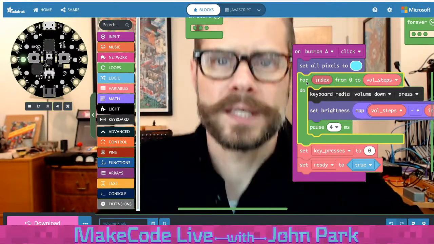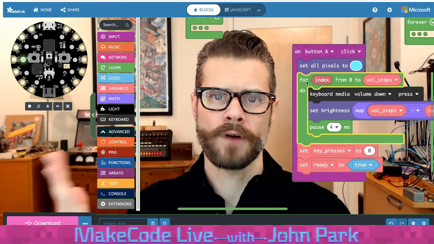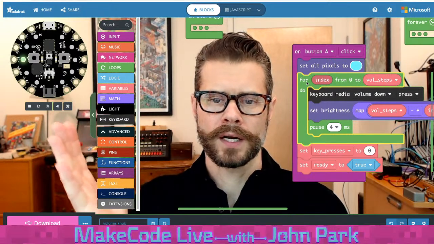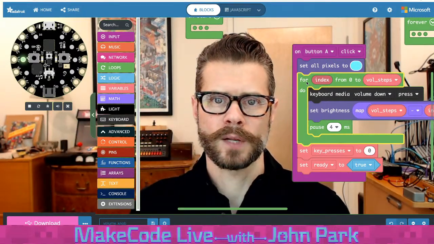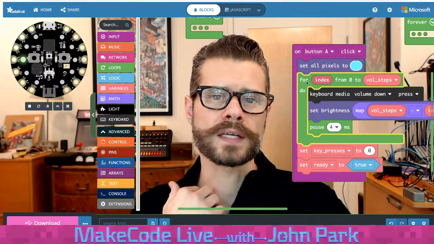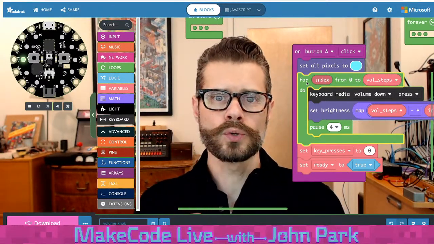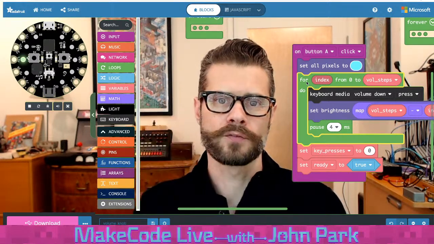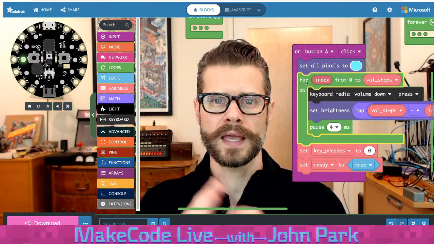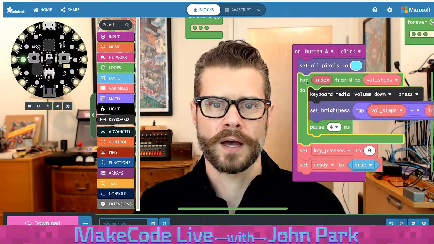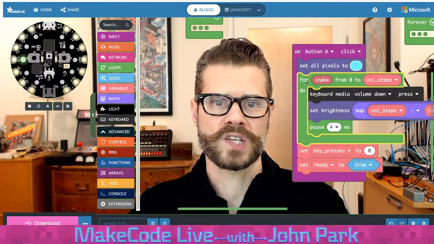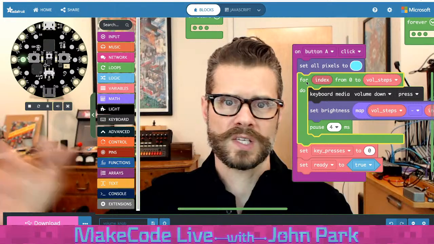And I'm doing this partly so that the user knows that the volume is being set down to 0. And they're going to hear it, or they're going to see the indicator on the computer if it's plugged into something. And they're also going to see these lights dim down. And the reason we're doing this is there is no absolute volume adjustment of your computer, of your iOS or Android device. There is not a USB HID command that sends a percentage of maximum volume. So there's nothing that says tell the volume to be at 50% or tell it to be at 75%.